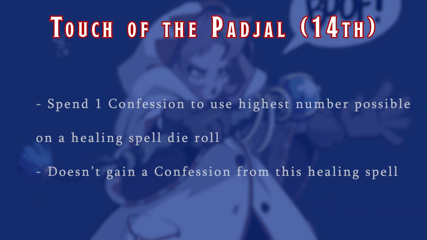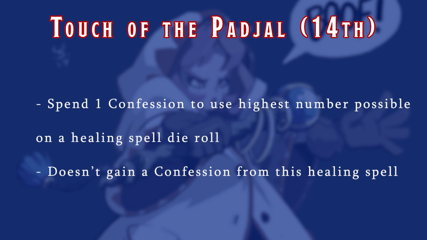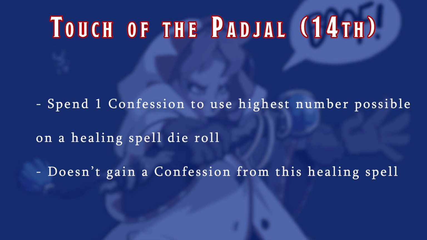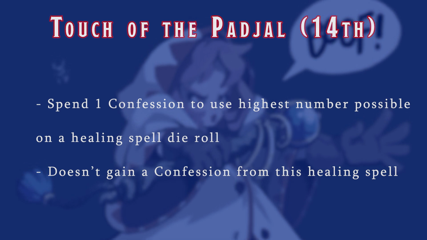The final feature is Touch of the PADJAL. When you're rolling healing dice thanks to a healing spell, you can spend 1 confession to take the highest number possible on the dice. So instead of healing for 2d6, you would just be healing for 12. The only downside is that you can't gain a confession healing this way, or else you'll be able to recycle this ability every time you heal.